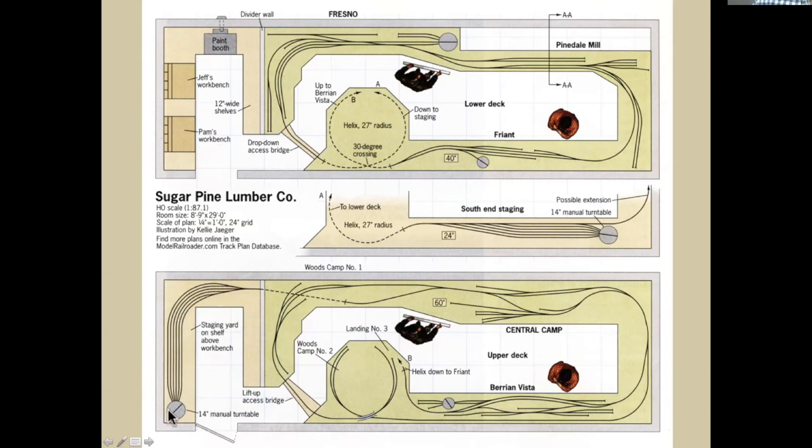The staging yards have broad enough radius that they will be able to accommodate the largest locomotive we have, which at the time is a cab forward that I inherited. It wasn't really planned for the layout, but I inherited it from a friend who passed away. And there's a turntable on the end here to be able to turn the locomotive, so I don't have to fiddle that every time. And you'll see more about that on the video for those of you who stick around to watch the video.